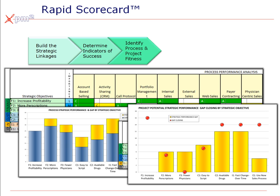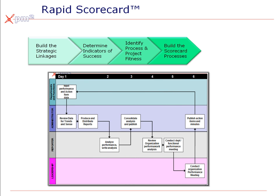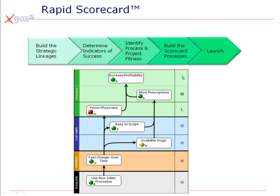Based on these findings, we need to begin introducing new ways to manage our sales forces, linking it to incentives and progressive reward structures that are linked to the success of the strategy as well as the specific tangible goals like sales quotas and contacts. And then finally, we need to use this to manage the business on a day-to-day basis.